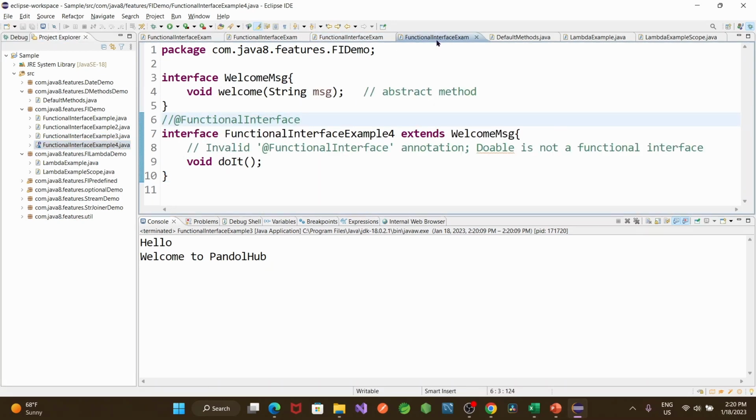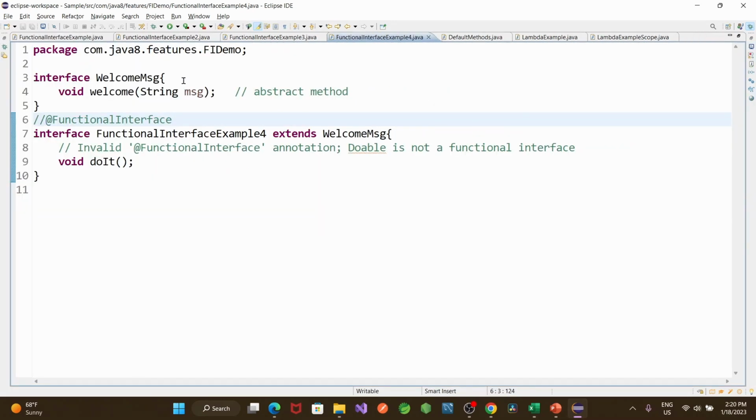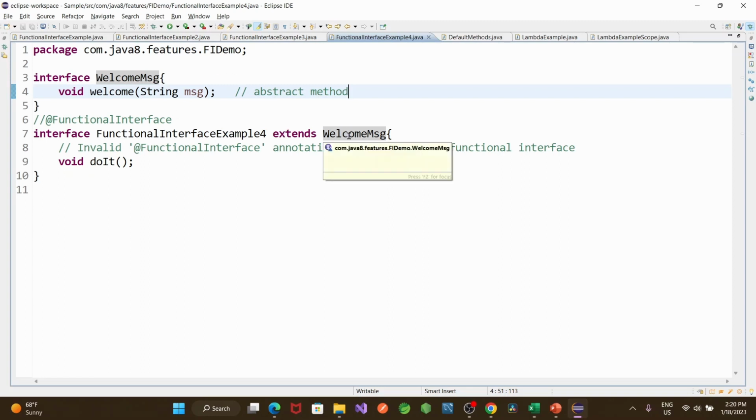And going with the fourth example here. You have an interface and you have a method, and this is an abstract method. Even if you don't explicitly declare that as a functional interface, it is also a functional interface here. And the second interface, which is a functional interface, is going to extend welcome message.